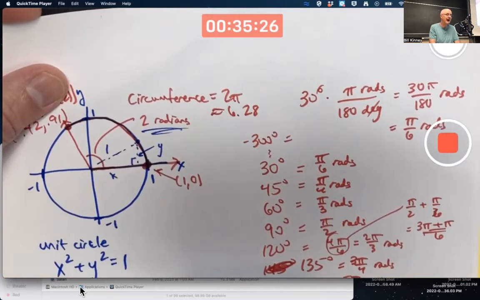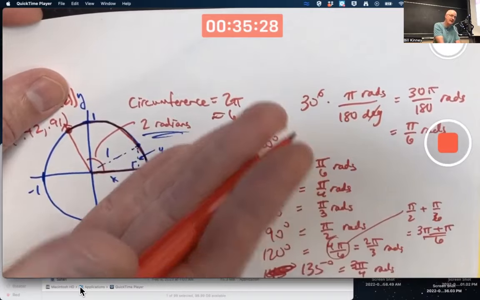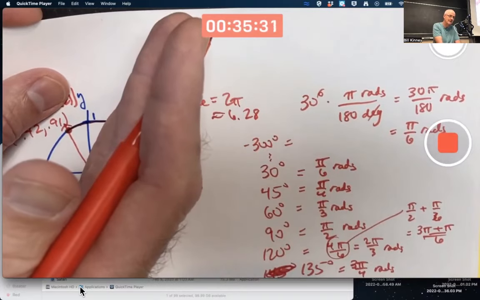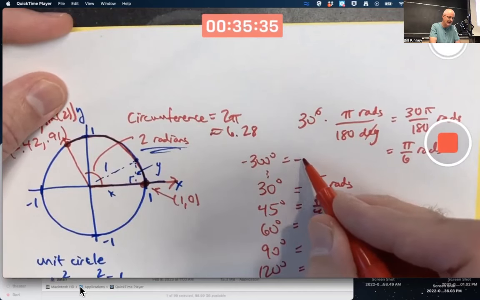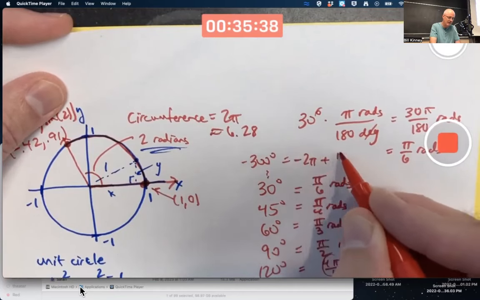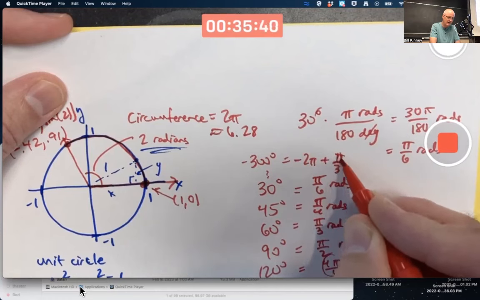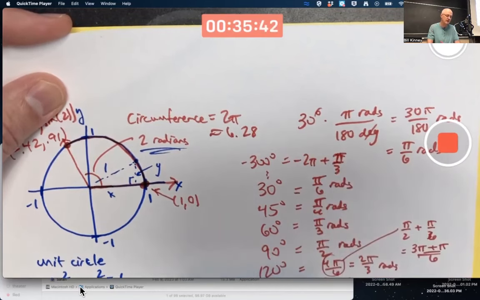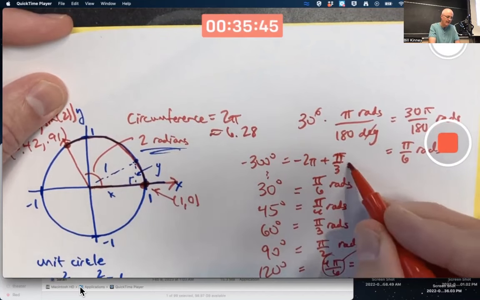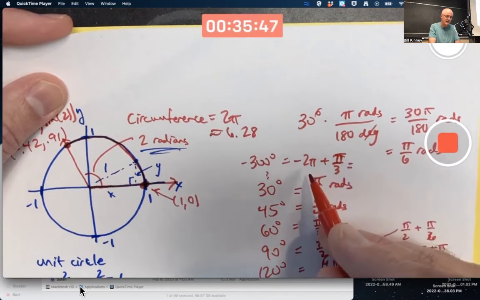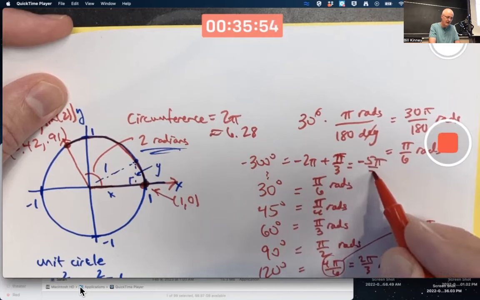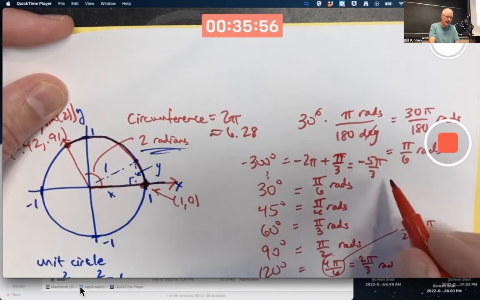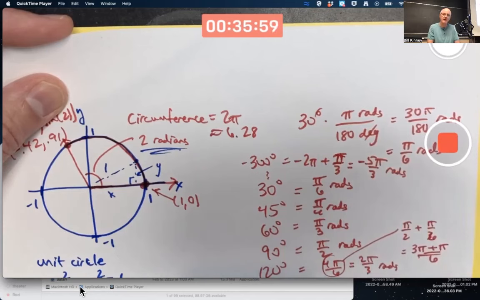It would be equivalent to pi over 3 radians if I went counterclockwise. If I want to figure this out, I could figure it out as negative 2 pi plus pi over 3. That would be one way to do it, or you can use the conversion factor. Getting a common denominator of 3, this would be negative 6 pi over 3 plus pi over 3. This would be negative 5 pi over 3. Should have been what you got with the class participation problem there.